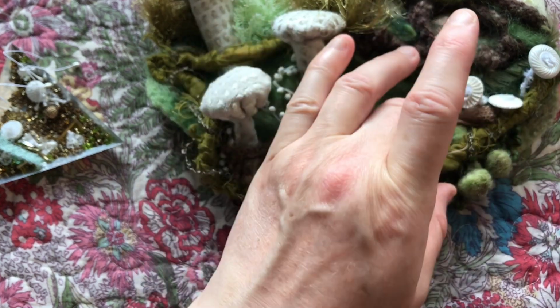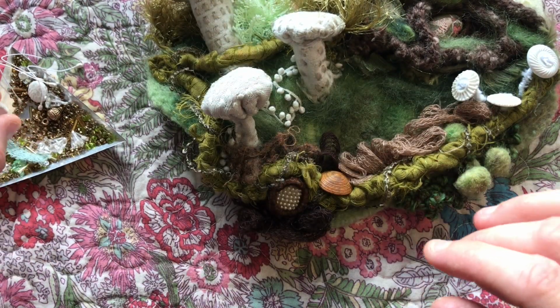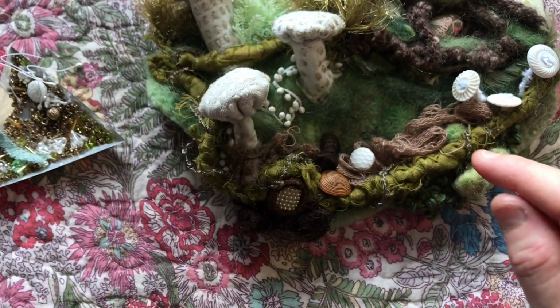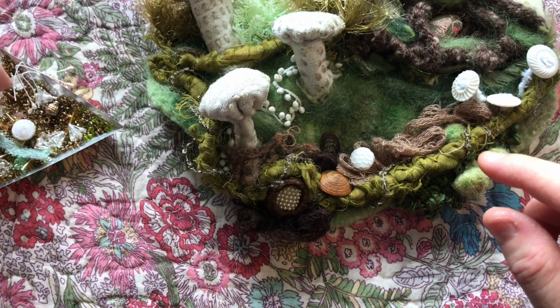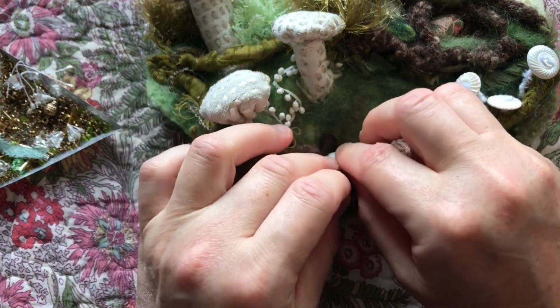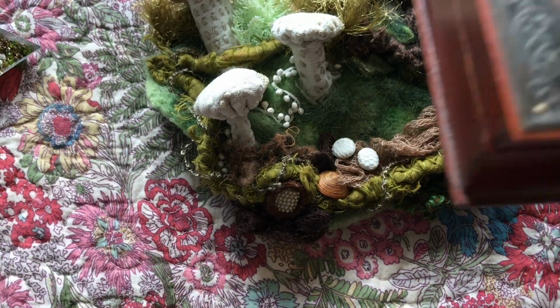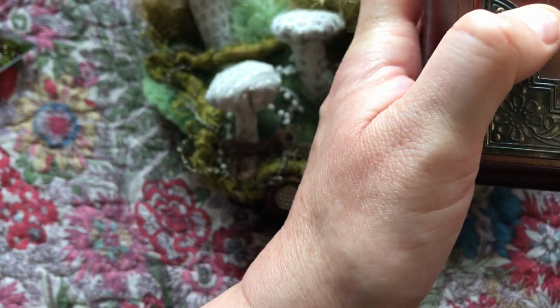Again, I can tuck it a little bit underneath. And then I could put my little mushrooms down. And then that's good actually, because it gets a few other mushrooms around the brown one. One of my mini tins.